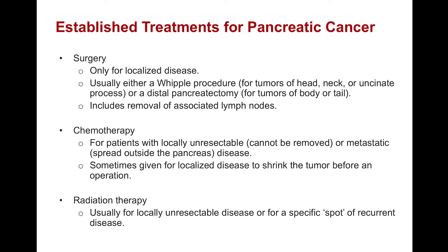The second well-established treatment for pancreatic cancer is chemotherapy. Chemotherapy is often given as a combination of a variety of drugs, and these drugs are typically different for patients who have metastatic disease, meaning spread outside of the pancreas, and those patients who are being treated for any residual disease after surgery. Chemotherapy is almost always given to patients with metastatic disease and locally unresectable disease, meaning disease that cannot be removed. It is also sometimes given for disease that is localized and potentially removable to shrink the tumor before an operation.